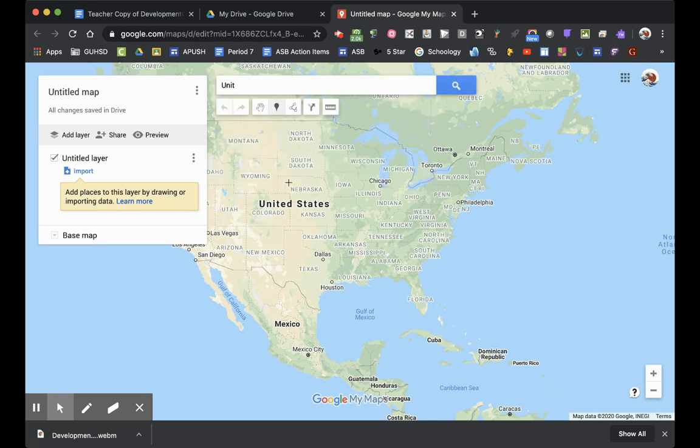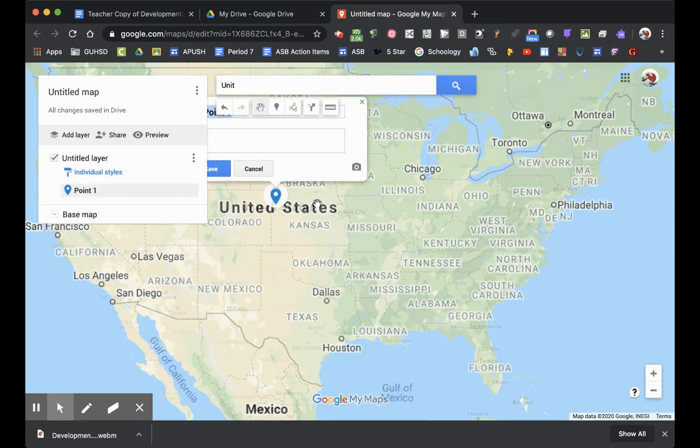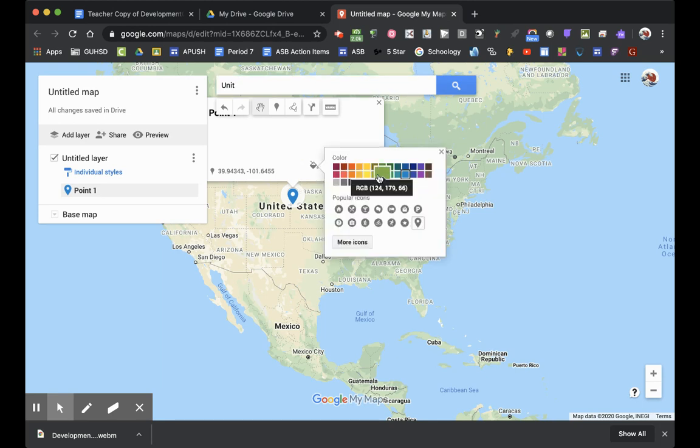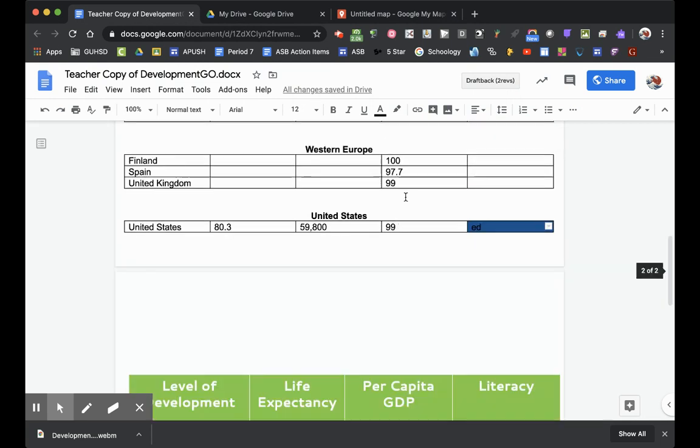And I'm going to drop a marker. And that marker I'm going to drop right on the name. Now, you can go ahead and change the color of the marker to be any of the colors, which we will do later. In this case, the blue was appropriate because the United States is considered a developed country. And under a developed country, as we can see down here, we use the color blue.